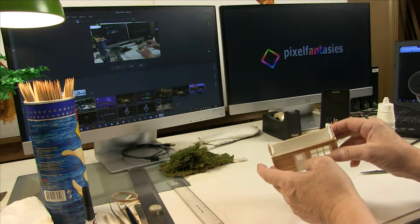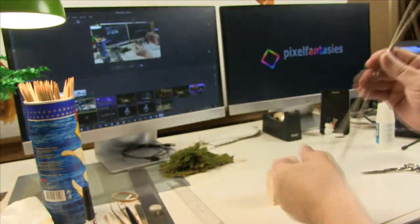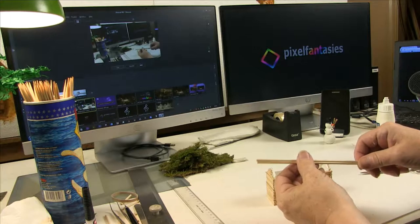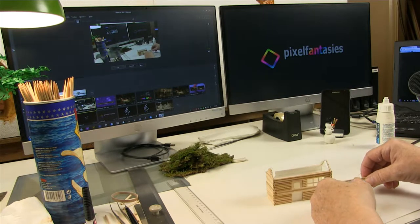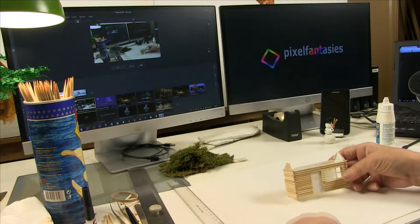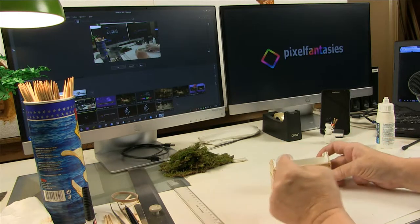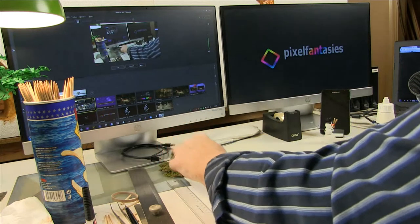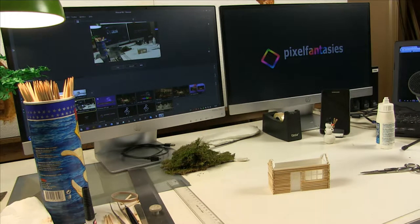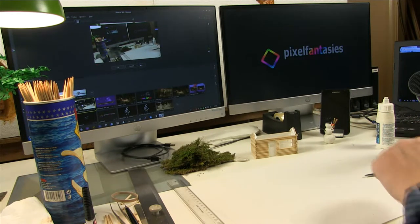to a house, and then I had taken some of these grill sticks and glued them on, so it looks like that. So now we need to make a roof and put a little moss on. So, put that over here. Oops, my scissors hang on the mic.